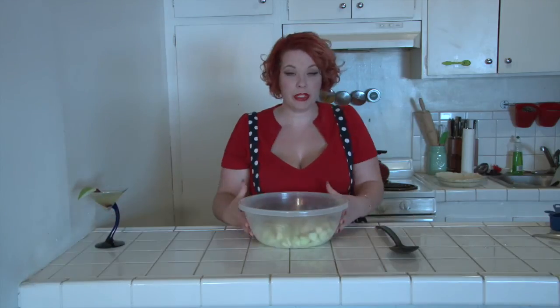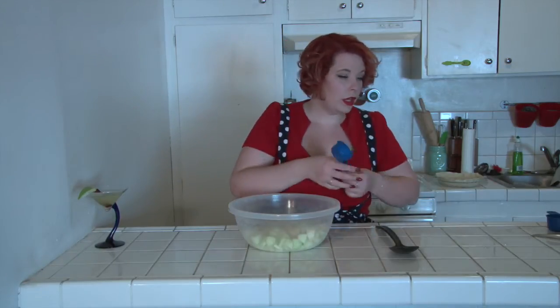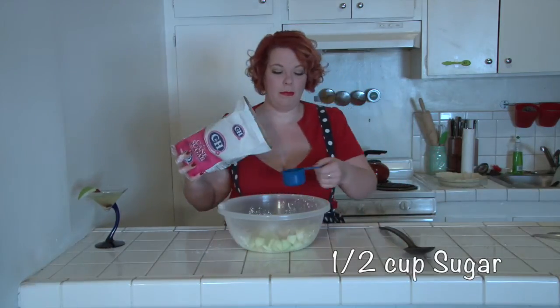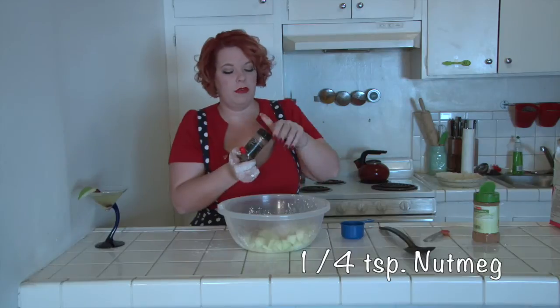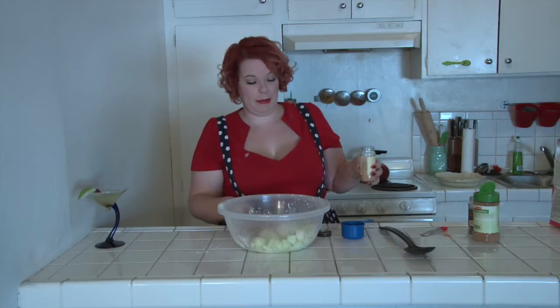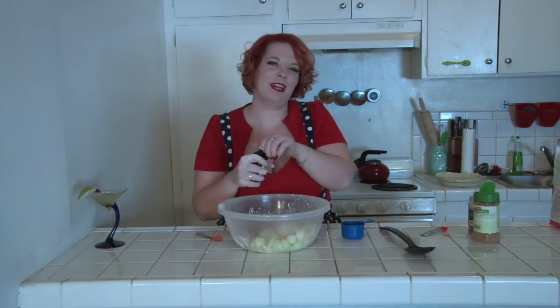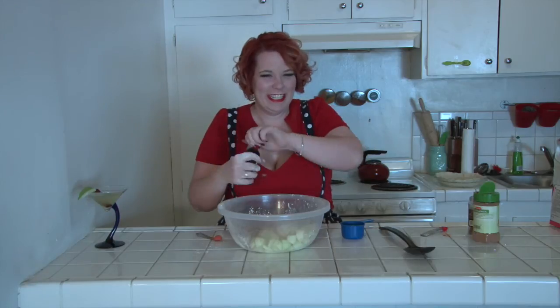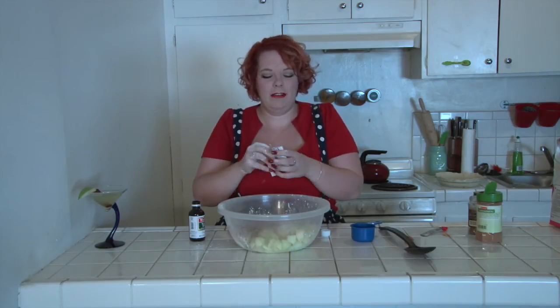I thought these granny smiths were tart. Once you have your apples chopped into slightly less than bite-sized pieces, you are going to add one quarter cup of cornstarch, one half cup of sugar, one and a half teaspoons of cinnamon, one quarter teaspoon of nutmeg, and one teaspoon of orange zest. Some people say you shouldn't compare apples and oranges — I say why not. One and a half teaspoons of vanilla. And last of all, one packet of gelatin.